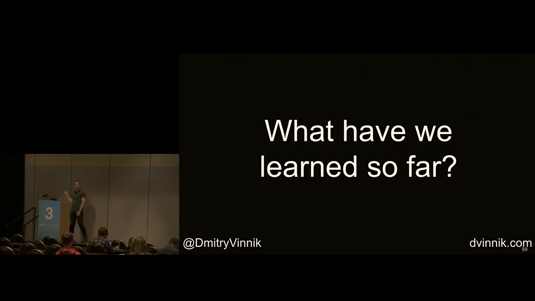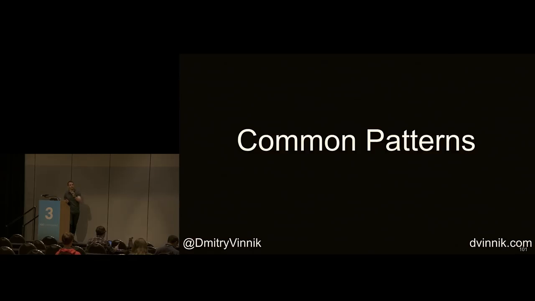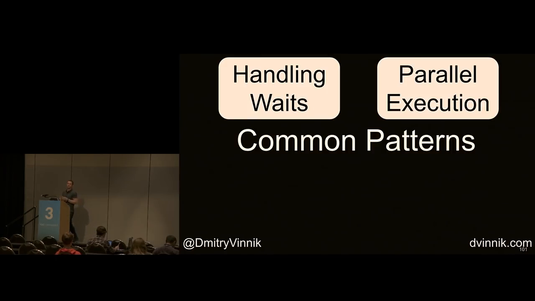So far, we've learned quite a bit, though. It's that there are patterns. All those frameworks that I've compared, which weren't that many, Selenium WebDriver, WebDriver.js, Protractor, they all follow certain similarities, certain things we can compare between the frameworks. The same goes for TestCafe and Cypress.io. Those common patterns I'd like to highlight, and those are the more modern things to do with test frameworks, is how we handle waits. As I've mentioned, waiting for the element or for the app is one of the most important things for UI automation because of the flaky test problem. Parallel execution is essential when it comes to UI tests, especially if you're targeting multiple browsers.